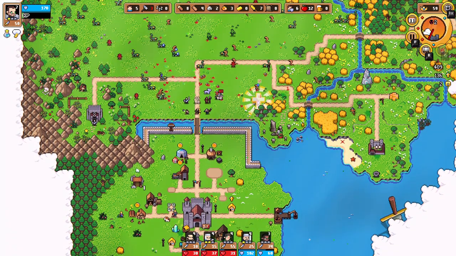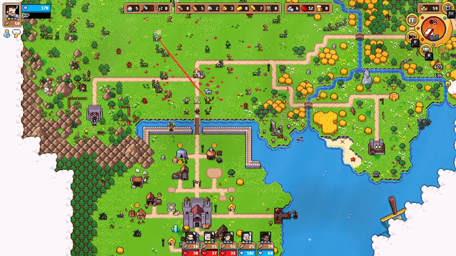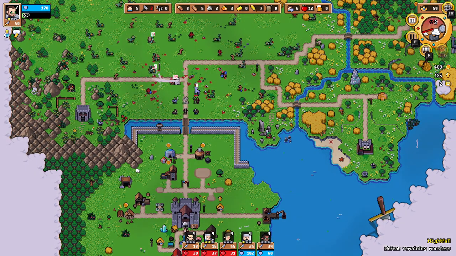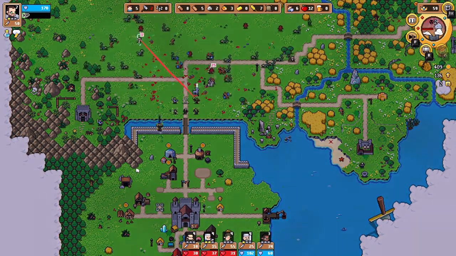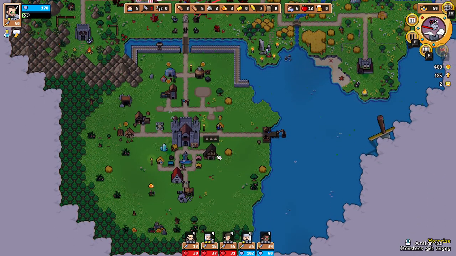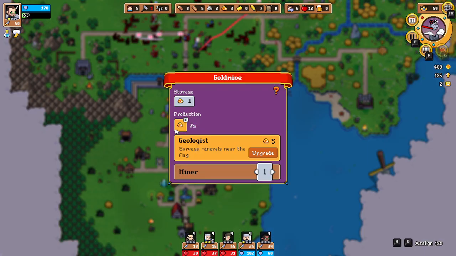That miner is awful. Can't get that ballista today, can I? Nope. That second ballista is not happening tonight. Shit. That miner is awful.